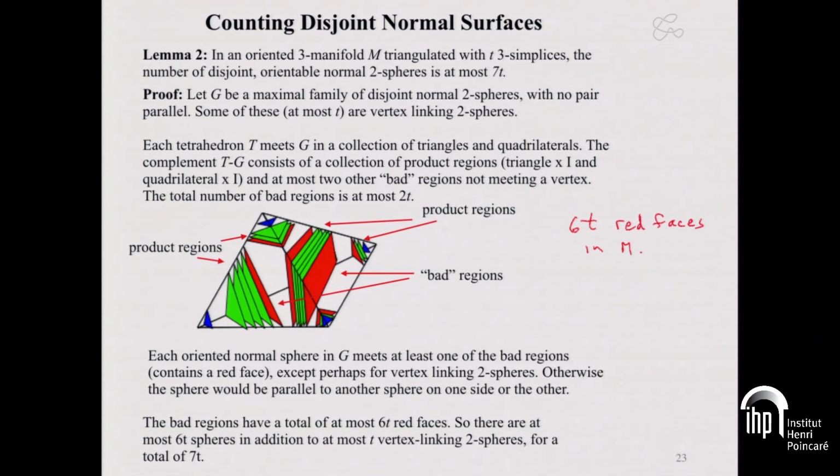In fact, if my two spheres were made entirely of those green pieces over there, you see what I've done here? I've got here a tetrahedra with 4 triangle types and 1 quadrilateral type. And if you look at the parallel ones, the ones that are in the middle are all colored green, and the ones that are on the edges of that stack of parallel disks are colored red or blue.